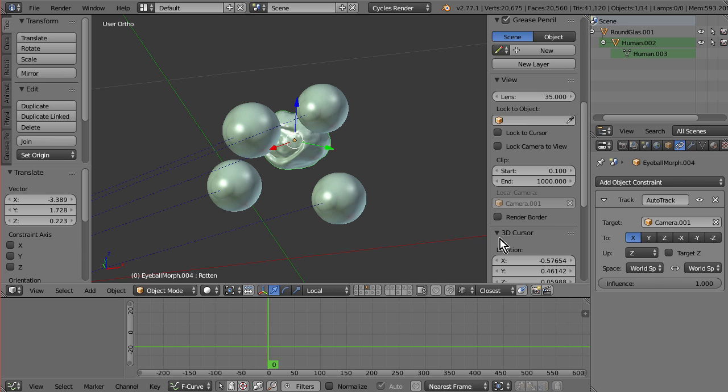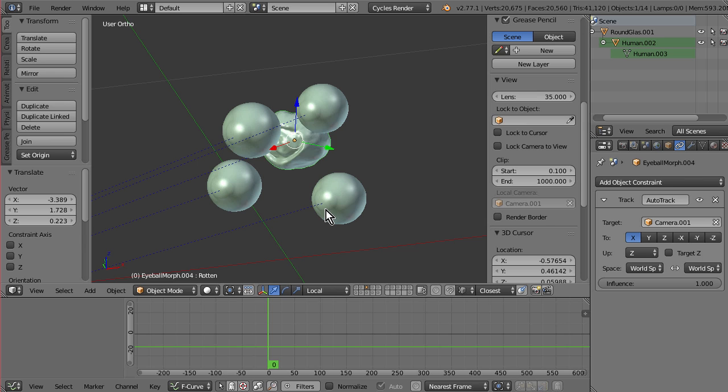Like the transition from rotten to healthy, the transition of the material, and the transition of rotating towards the camera, that should not all start at the same time. It makes it more organic, a more natural feeling to it. But of course, that comes with a downside of having a lot of keyframes. And as soon as you have keyframes on multiple objects, it becomes kind of hard to do changes later on if you're not happy with something, or even if you just want to delay the entire animation for 100 frames so you can do something in the beginning, can be fairly tedious.